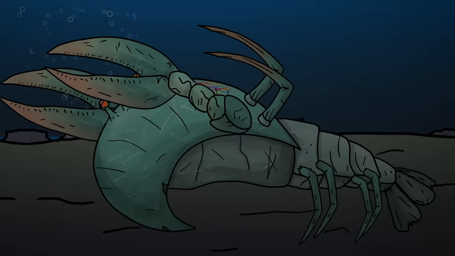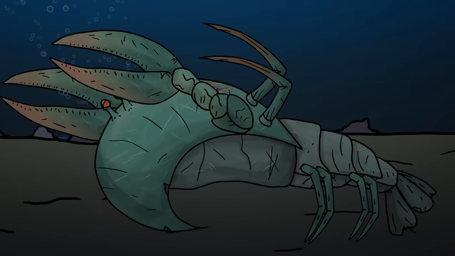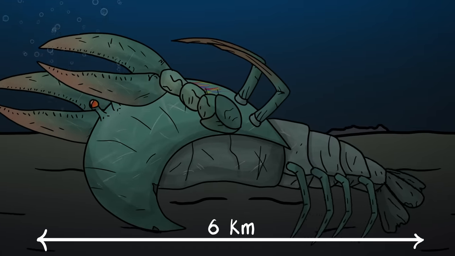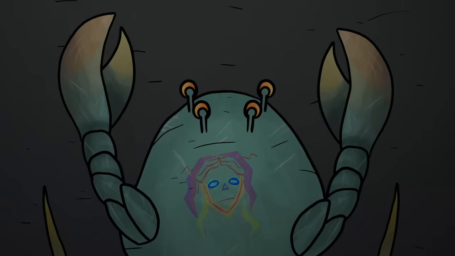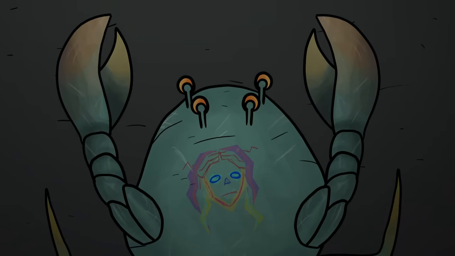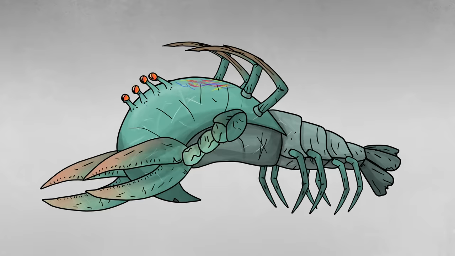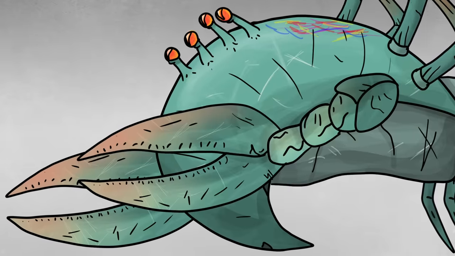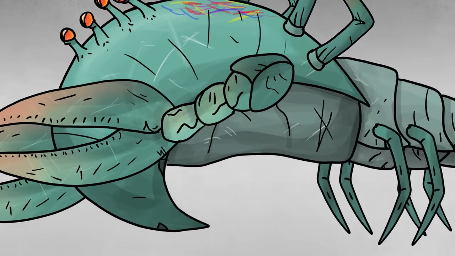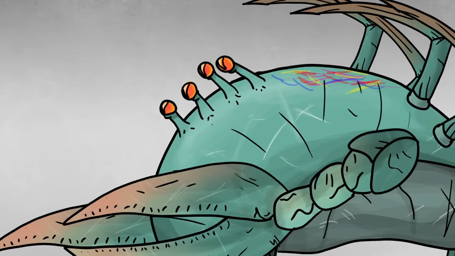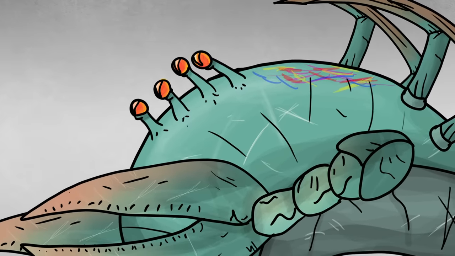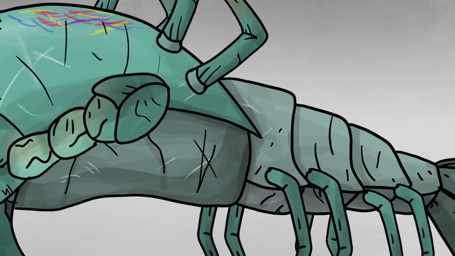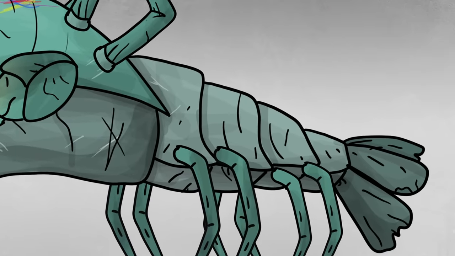SCP-3700-1 is an arthropod resembling the common lobster, except this crustacean is 6 kilometers long. It has a variety of blue, yellow, pink, and red markings carved into its carapace that resembles a woman's face. It has six arm-like limbs, four of which have claws, with two having club-like appendages on the end, and eight legs. It also has four orange eyes at the end of stalks. SCP-3700-1's carapace shows significant damage, with many scars, cracks, and even some holes that reveal its soft inner tissue.